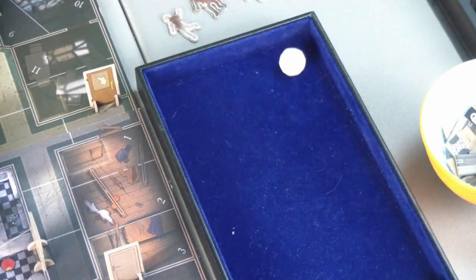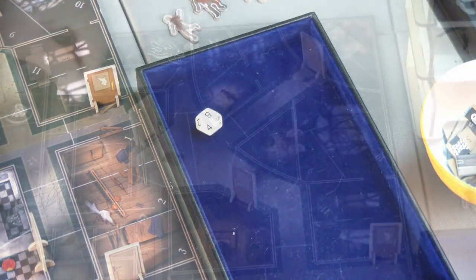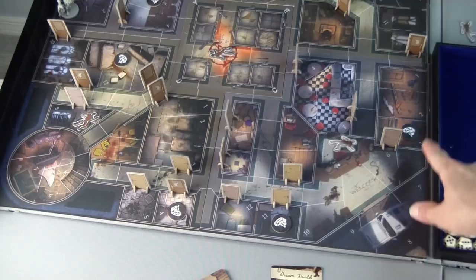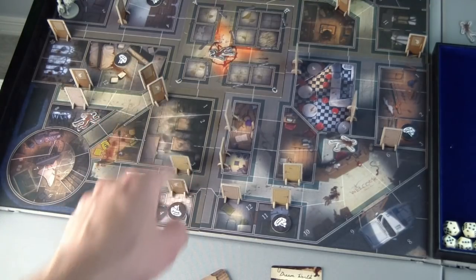B, 2, and 8. There's 2 and 8 right there. Quadrant C ended up in 3 and 11. And quadrant D, we have them in 4 and 12.